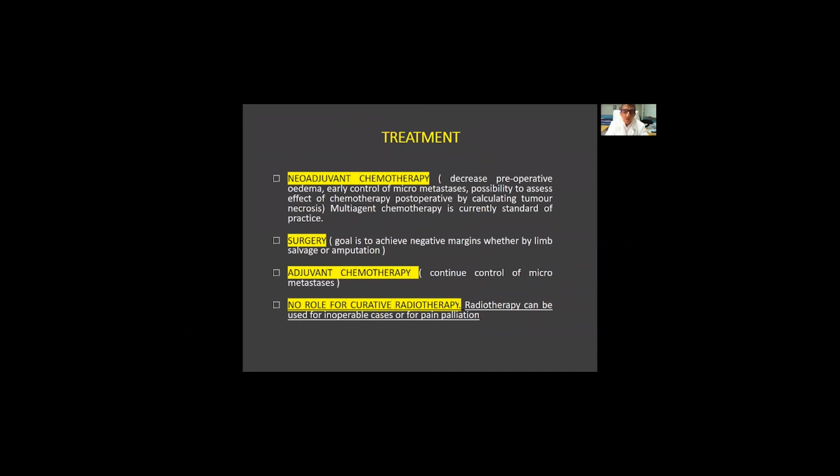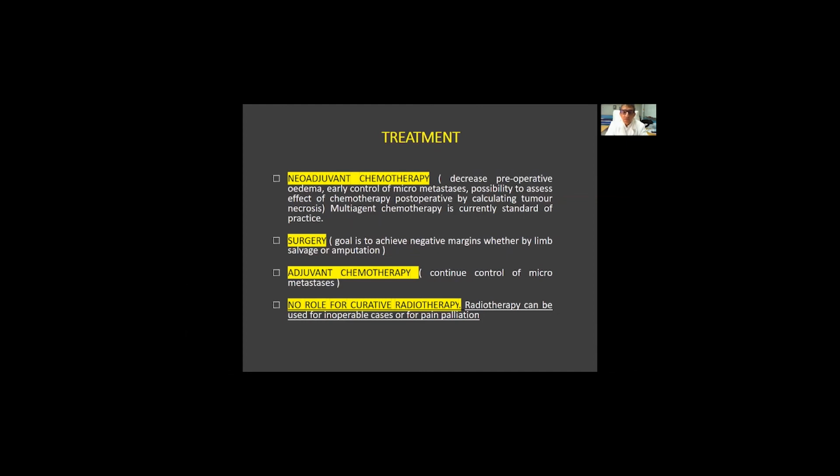After the diagnosis, we start the plan for treatment. Systemic chemotherapy is an essential part of the treatment of high-grade osteosarcoma, in addition to local control by surgery. Chemotherapy is divided into neoadjuvant chemotherapy, meaning preoperative chemotherapy, and adjuvant or postoperative chemotherapy. The role of the chemotherapy given before surgery lies in its ability to decrease limb edema and facilitate surgery for the surgeon, allow for early control of micrometastasis, and make it possible to assess the response to chemotherapy after the tumor resection, and we will explain this later.